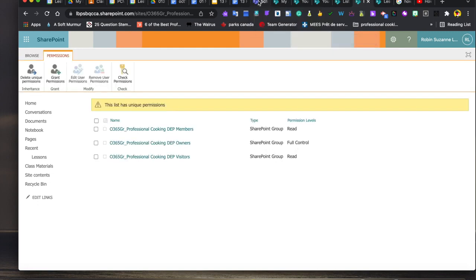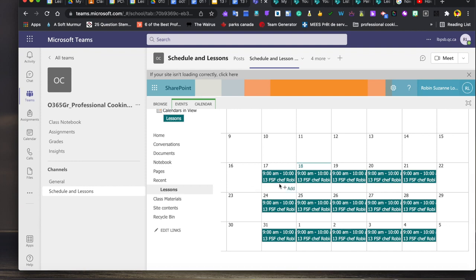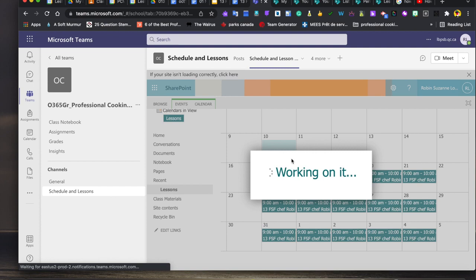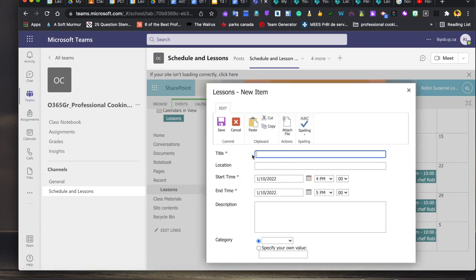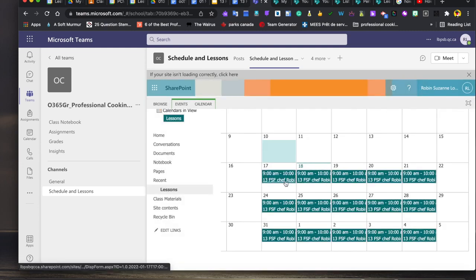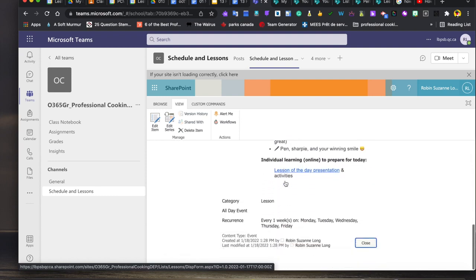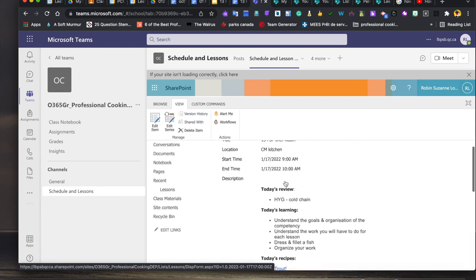You can see I had already entered in the materials there. All you do to create a post is click anywhere on the calendar, click the add button. It opens up a posting, same deal as the other ones. Title it, give the location, the start time, the end time, and then paste in your description right here, and then it'll populate the calendar. By opening it up, I get the same sort of look as the other ones. And the advantage to this one is it is also very visible on the phone.